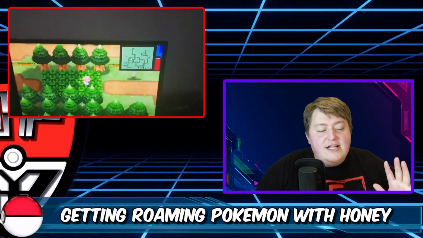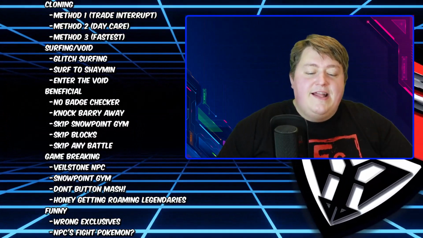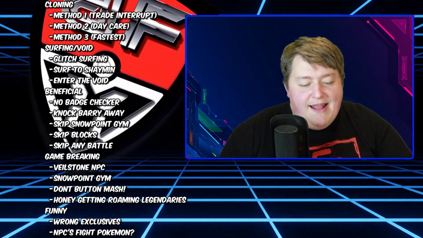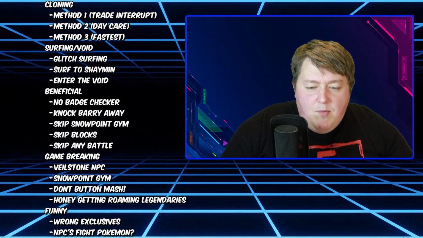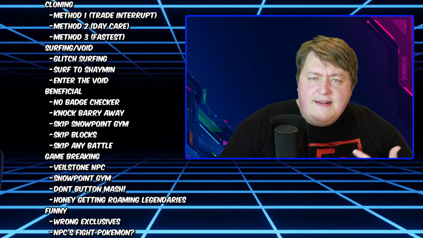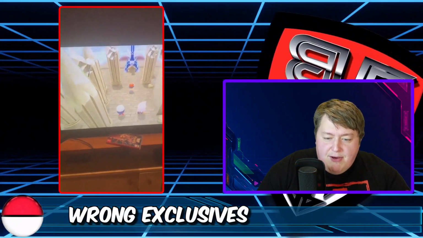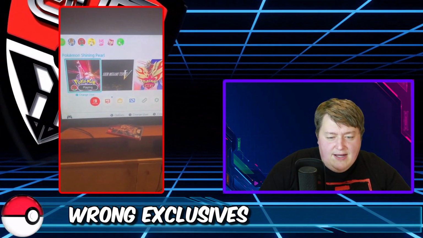Now, all right, that's a lot of doom and gloom we talked about. I know people are going to be kind of freaked out. Let's end here with some really funny, kind of neat glitches that you may encounter. Apparently there's a glitch in the game where you can have the wrong exclusives. This person here is playing Brilliant Diamond, as we see, but they're in the Sky Pillar, and we see Dialga.